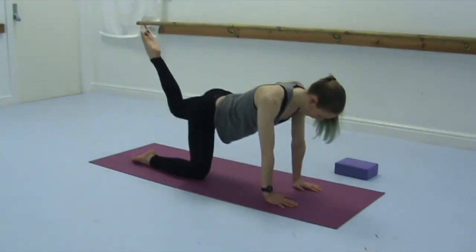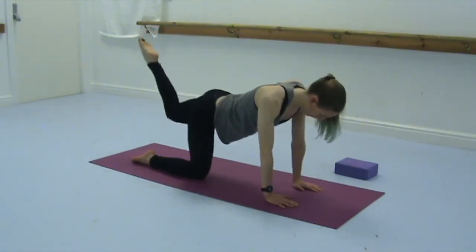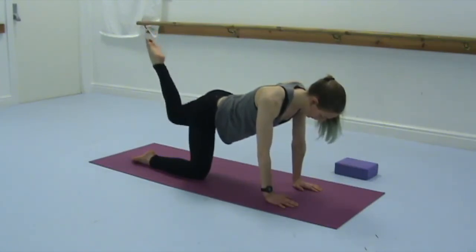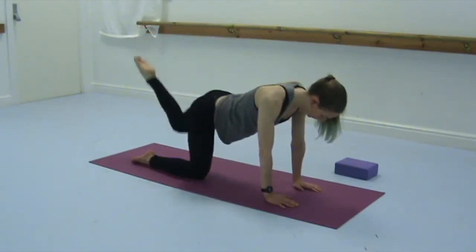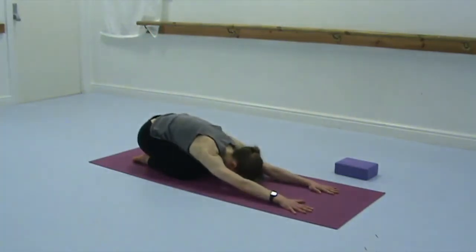Exhale lift, inhale lower. And then pulse. Really lift it to that maximum point or maximum range of your movement. And keep the breath smooth. Abs in really tight to lengthen the lower back. And breathe. Release. Hips back towards heels.